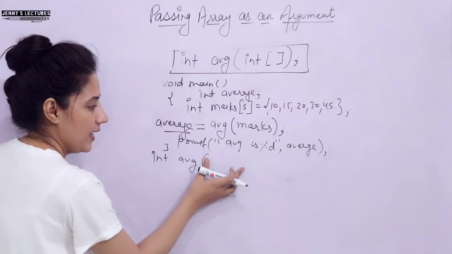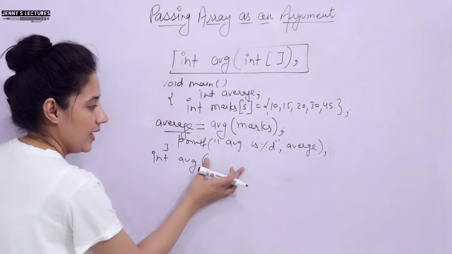So now I hope you are getting it, we are not copying the complete array. If you copied the complete array, in both functions size of array would be 20 and 20, because in main we have 5 elements and in the average function also 5 elements if you had a copy. But in average we don't have a copy, it is called by reference. So only a pointer is considered, and a pointer has size 4 bytes. It is also giving a warning that sizeof on an array parameter, marks1, will return size of int star, because the compiler interprets it as a pointer, int star.